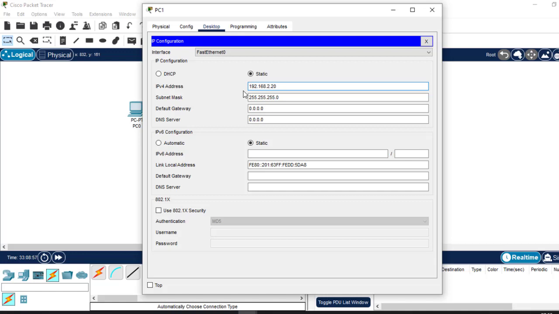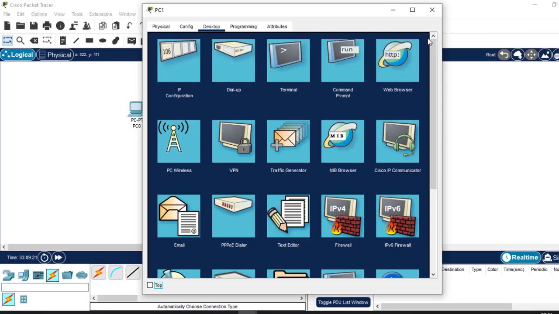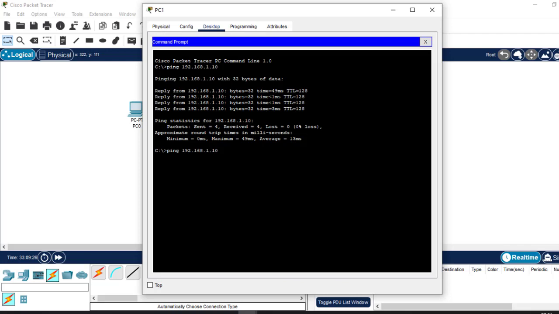We are going to learn this when I begin subnetting, so that we can learn how to identify whether the computers are in the same network or not. We're going to use the concept of a subnet mask. Although they have the same subnet mask, this one is 192.168.2.20, but that one was 1.20. So those are different networks. We're going to learn much more about them when we begin subnetting. I click here again and try to ping. They will not communicate now because they are in different networks.